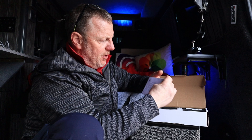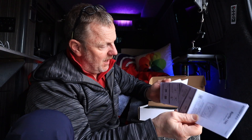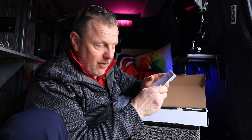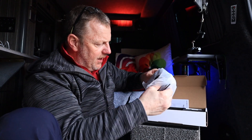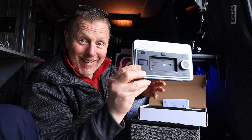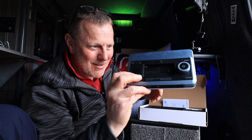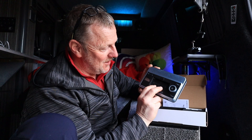So inside the box, you get your instructions, which are very good if you're good at reading instructions, unlike me — because I'm dyslexic, I don't do very well with instructions at all. You also get inside the box this light, and it looks like a transistor radio. If you don't know what a transistor radio is, Google it — this looks like a little transistor radio that you'd get back in the 70s or 80s, and I'm quite impressed with it.